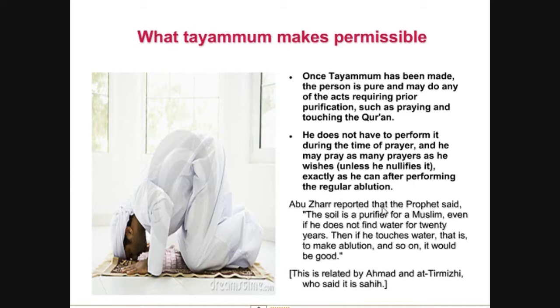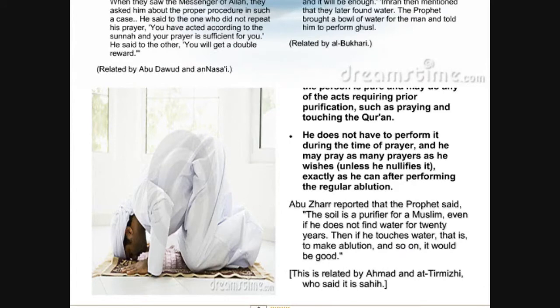Because there's a lot of Muslims out there that think that you have to make tayammum before every prayer. Where is this crazy woman's proof? Well, the Prophet sallallahu alaihi wasallam said, the earth is a purifier for a Muslim, even if he does not find water for 20 years. And if he touches water, that is to make wudu and so on, it would be good. So there's your proof. So it's just like a wudu. Once you do tayammum, it's just as good as a wudu. You don't have to renew it unless you do something to break it.